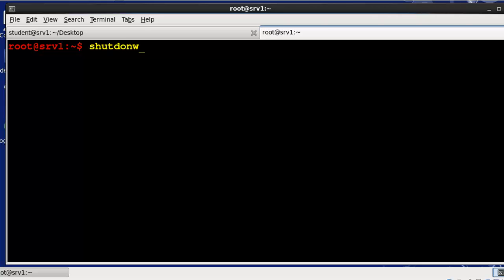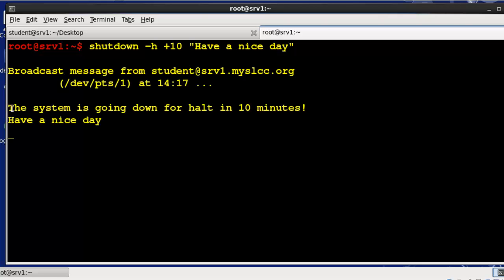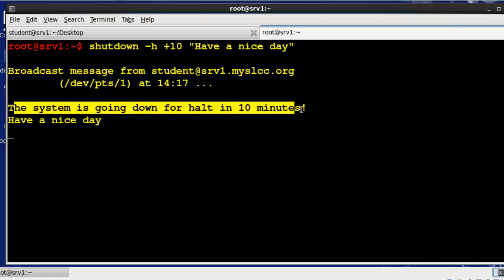Now the shutdown command is kind of interesting in that we can say the system will shut down at a certain time: 10 minutes from now, or a particular time of day, like 8 o'clock tonight. And we can pass messages to users to let them know that the system will shut down. So if I wanted to, I could type this command right here and send a nice little message to our users. Press enter, and we can see that it comes back and says the system is going down in 10 minutes.